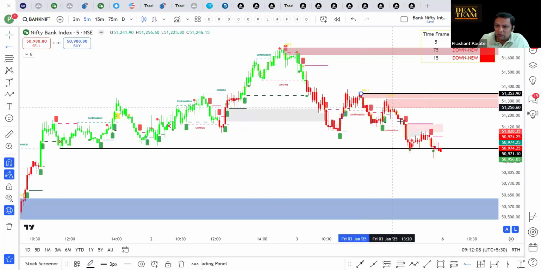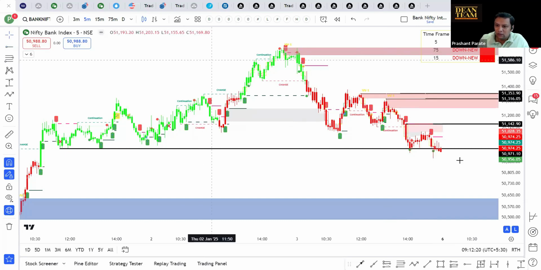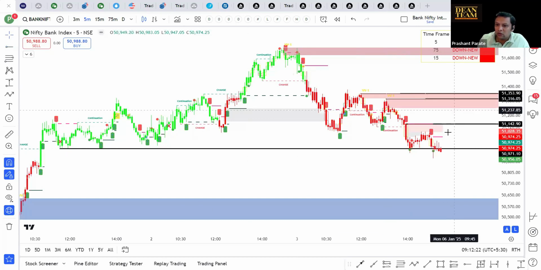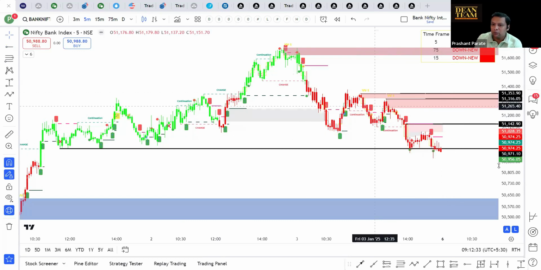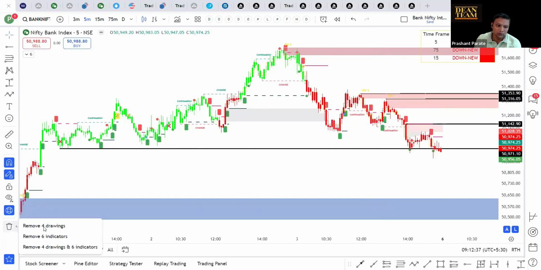Price went up, again came down, again created a selling area. So next time your stop loss will be above this. Now, if the highs of these two selling candles are broken, we may look to exit, because that will create strong upward momentum. Downward momentum is reducing and two selling candles are broken. So the selling strength is reducing and maybe price can go sideways. So this way you can take action.